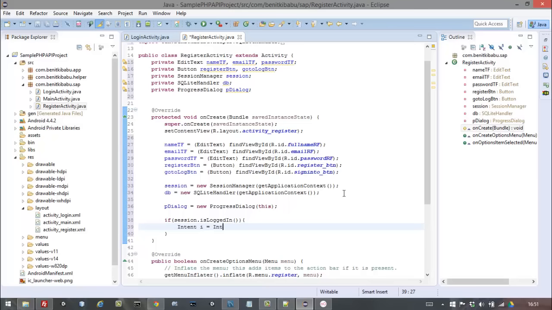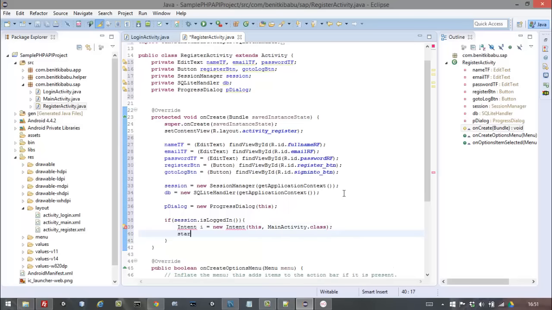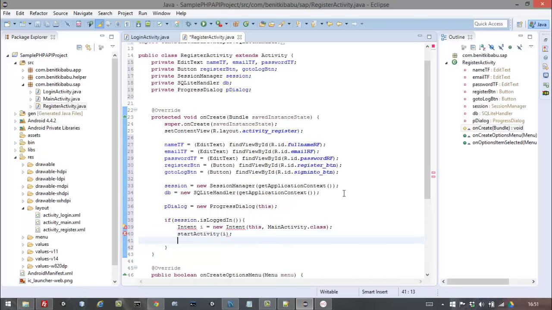So Intent, a new Intent, this, MainActivity class, startActivity, and finish this.